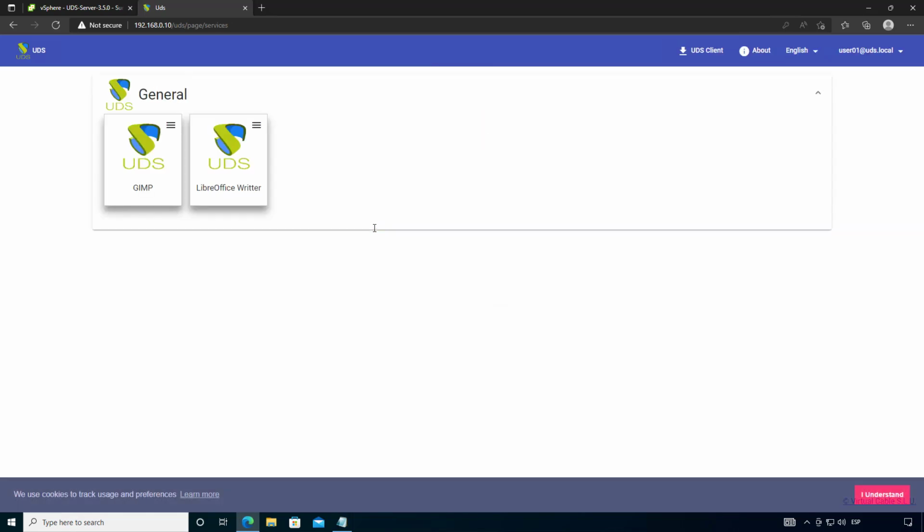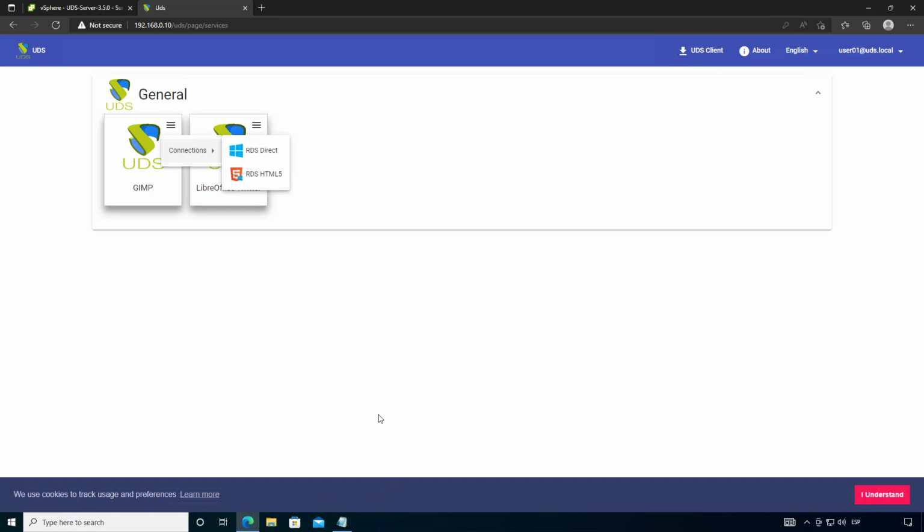Let's get inside, and as you can see, he sees both services that we have created with both of the transports that we have created. As you remember, with the priority, the direct transport will appear at the top, and the second one will be our HTML5 connection. Now let's do a little check if what we've done is correct. Let's connect to one, first with a direct connection.